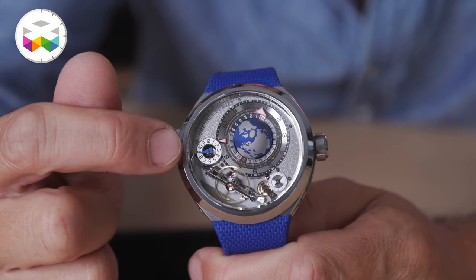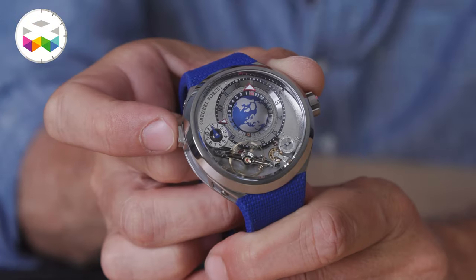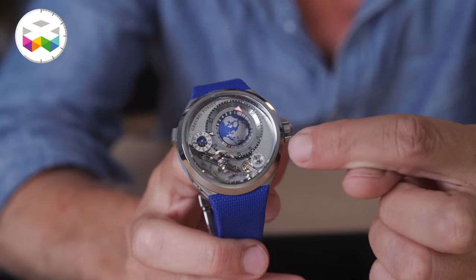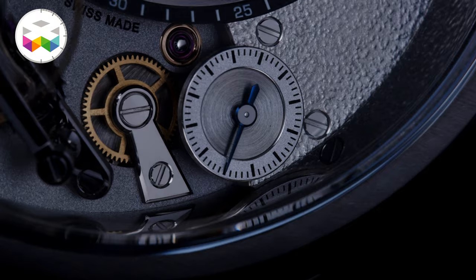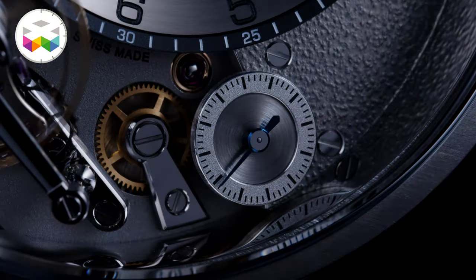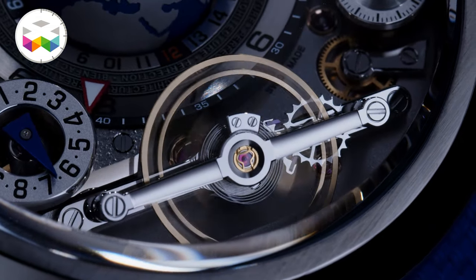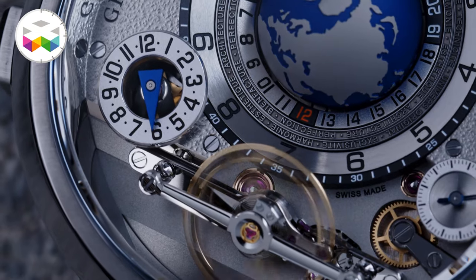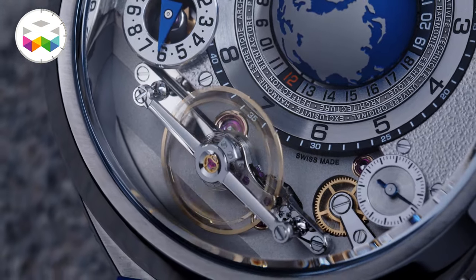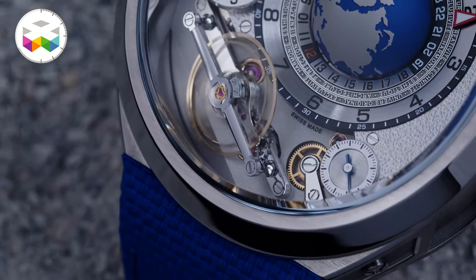At 9 o'clock you will find a second time zone indication, which can be used very simply by pushing the GMT button on the side of the watch — extremely easy. At 5 o'clock there is a small seconds display, partially hovering above the proper hidden gem of the model: the movement, which you don't see much of apart from this beautiful balance wheel. As much as I admire the Greubel Forsey GMT in the black attire I mentioned before, I must admit I found a new love today, even though we're not talking tourbillon.